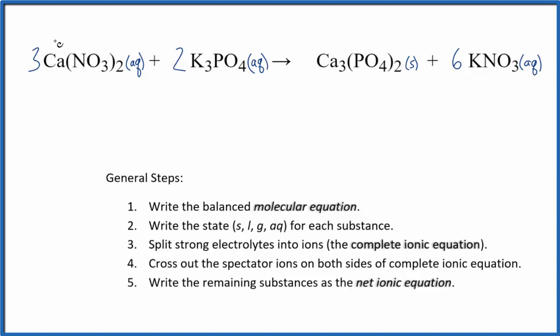Calcium is in group two on the periodic table. It has a two plus ionic charge and the nitrate ion has a one minus. You have three calcium ions, three Ca2+, and I won't write aqueous each time. I'll write all that at the end.